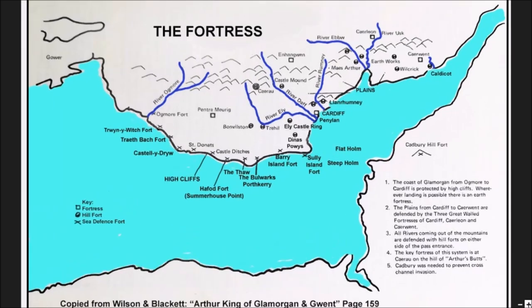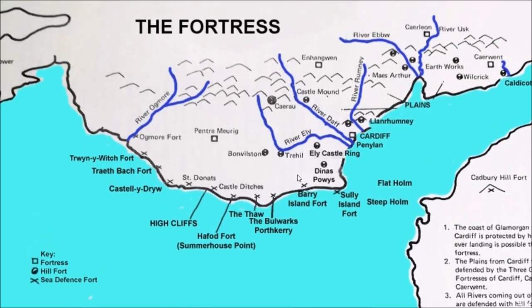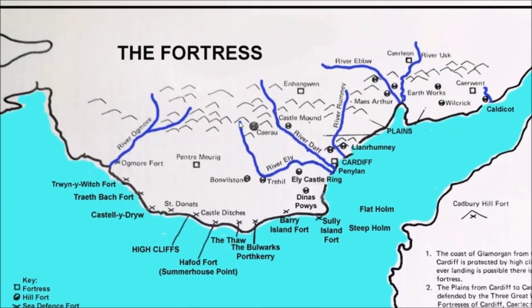I'm just going to zoom in slightly. If you go slightly up from there, around this area, you will find Llan Tricent. And this is just a sketch — you'll see on the proper map here how these hills form a kind of wall. This is a choke point if you're coming through. You've got the valley choke point going that way as well.